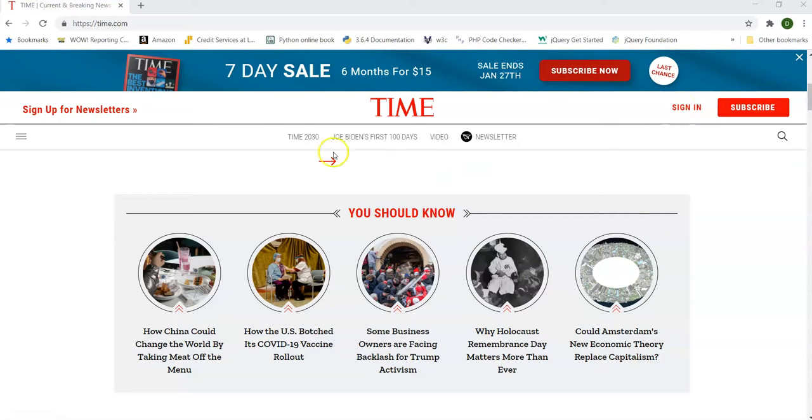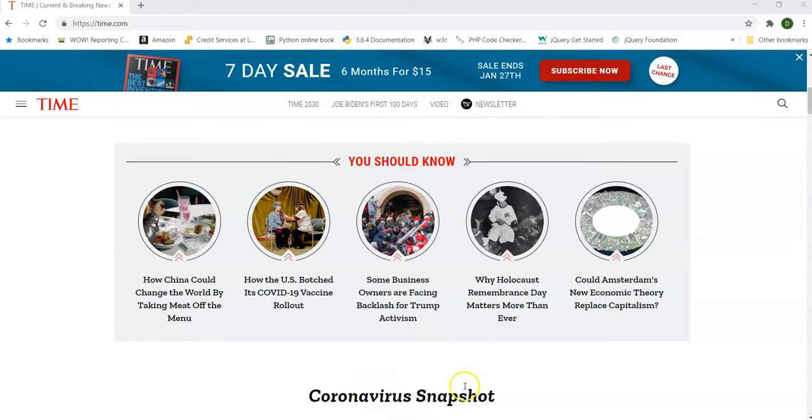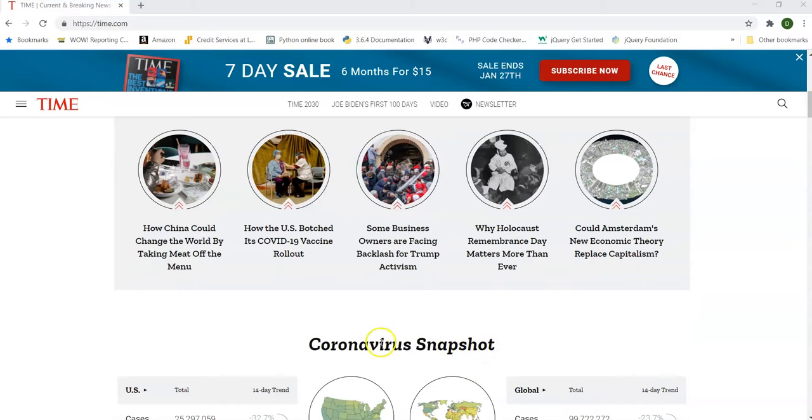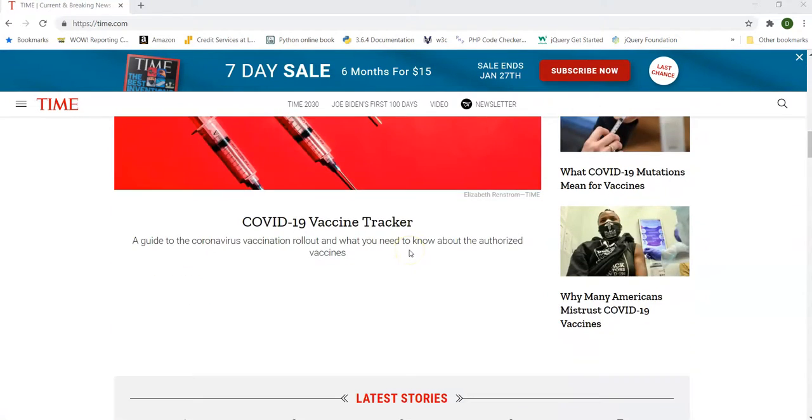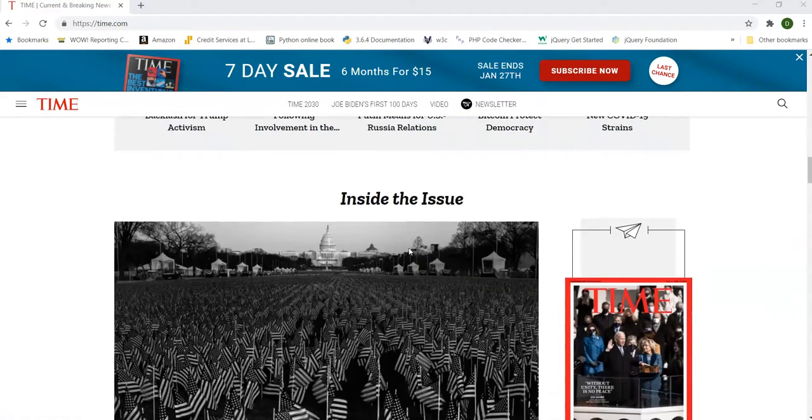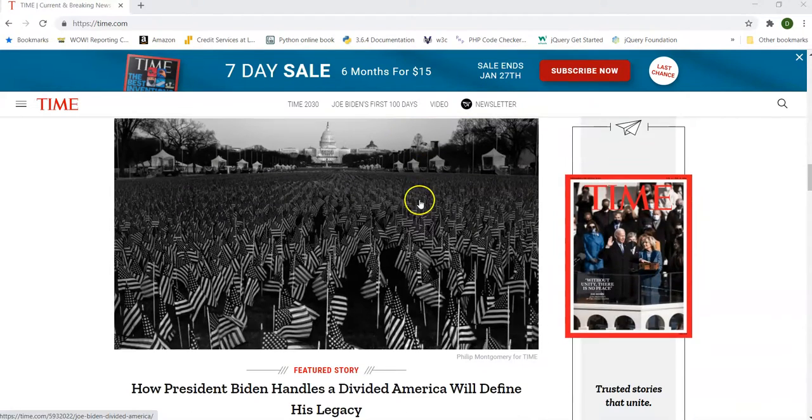subscribe to their site. Then the little subheadings here are a little bit smaller, and you can see that most of what they want to really draw your attention to is just slightly larger than some of the other items that are not as important for them to draw your attention to.